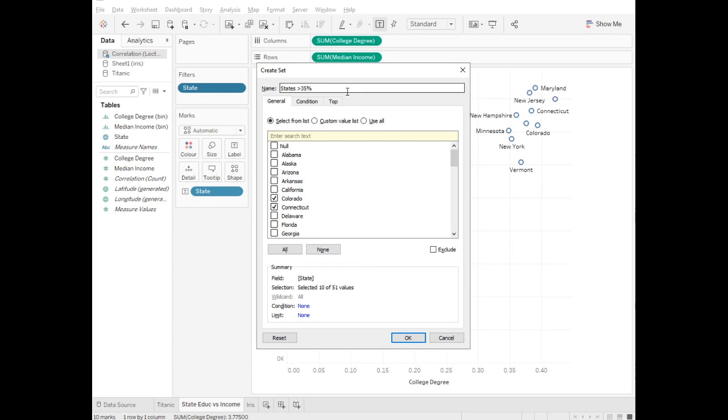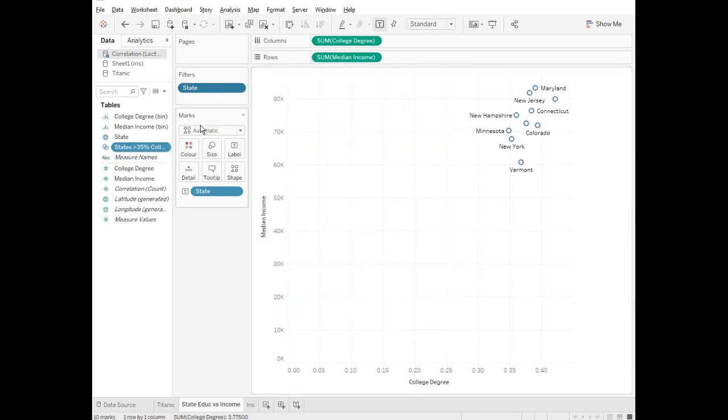I'm going to say greater than, and just say OK there. There's some other options in this dialog. I don't want to drill down on a Tableau tutorial too much, but just to give you an idea, I can then create that, and then it popped up this thing, and then I can use this thing later and put this back in the filter box.